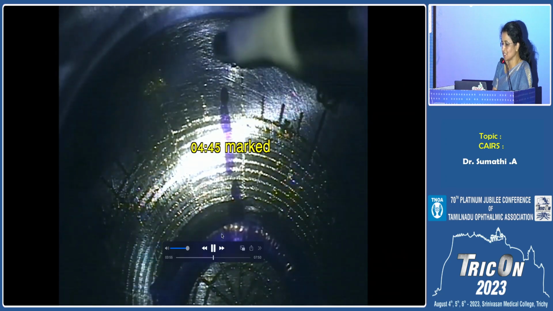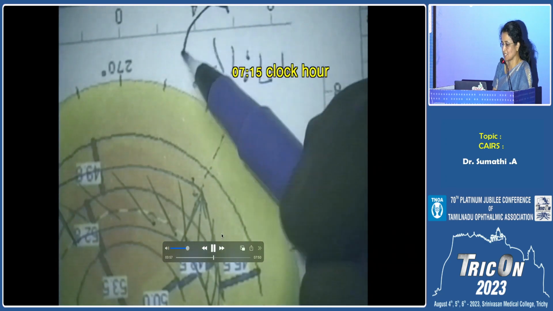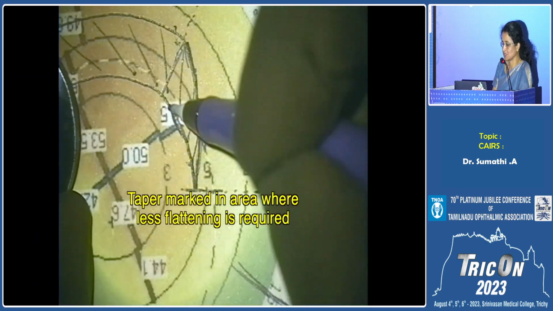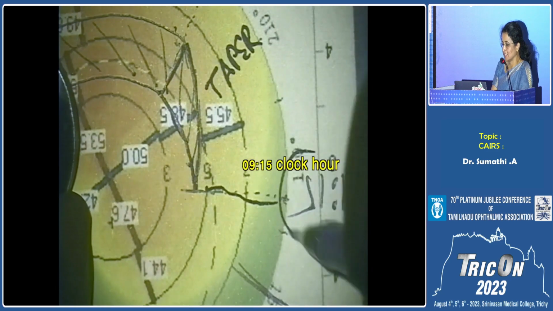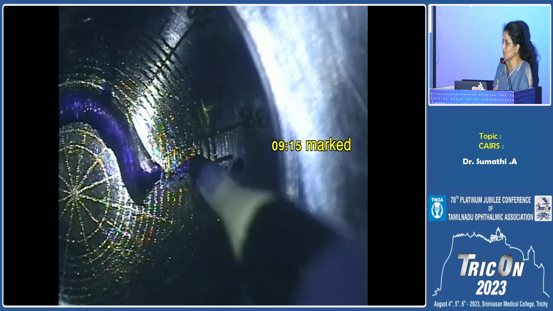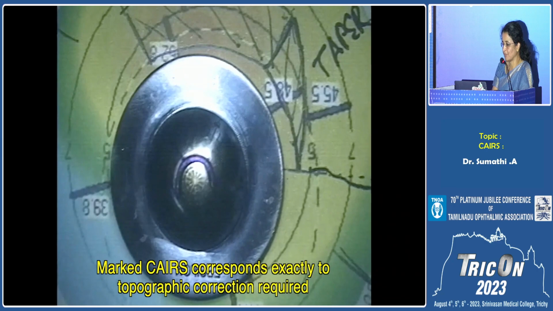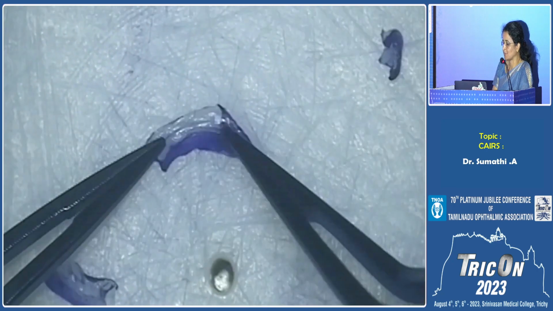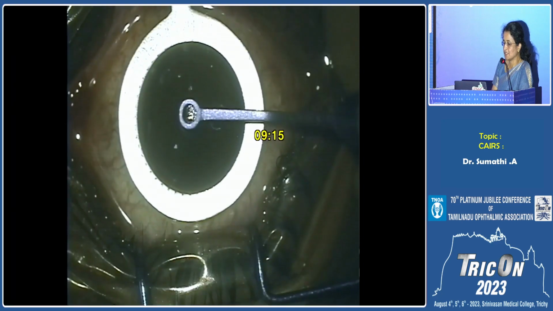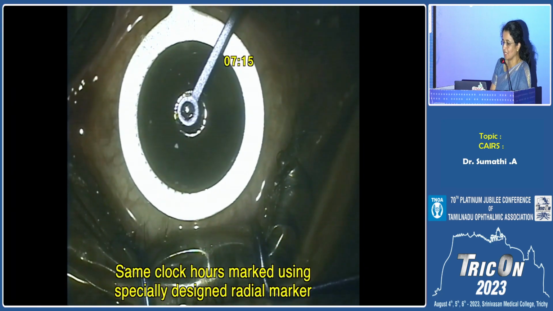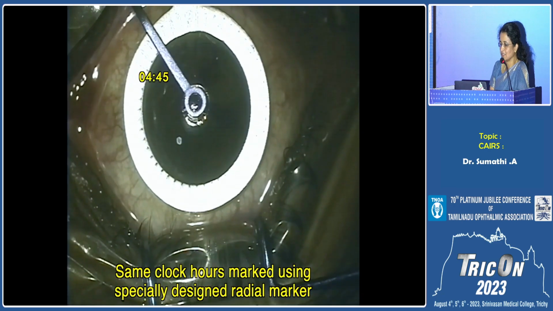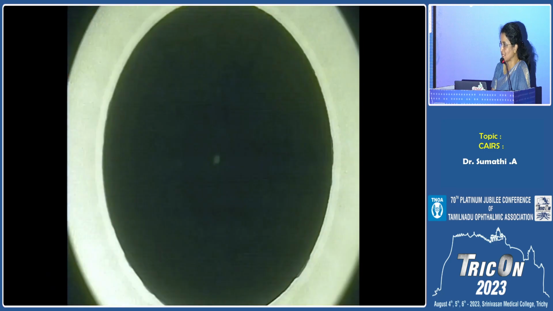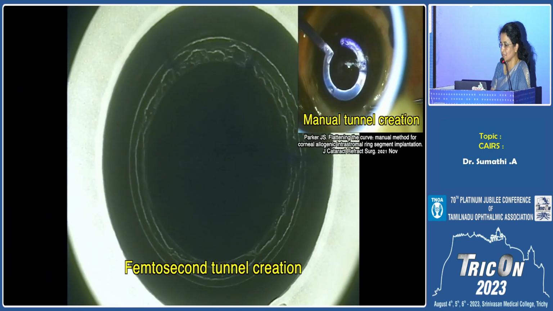For example, in this case 4:45 is the clock hour at which the segment starts, and 7:15 is the marker where you start tapering your segment, ending at the 9:15 clock hour. All these things you are designing preoperatively, and accordingly you are placing the segment on the 5 mm zone, and then marking your segment with your marker pen. Once that is done, you design your segment and go to the patient. So after marking the CSLR, you can actually mark the clock hours on the patient too, 4:45, 7:15, and whatever clock hours you had marked on the CARES segment.